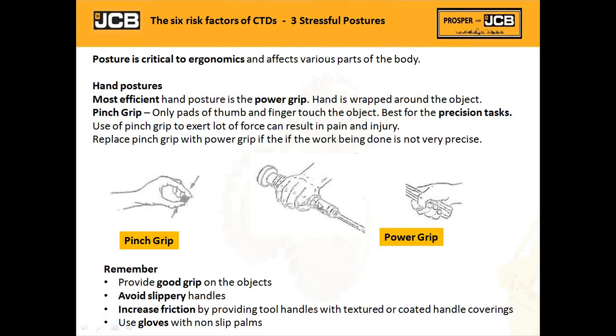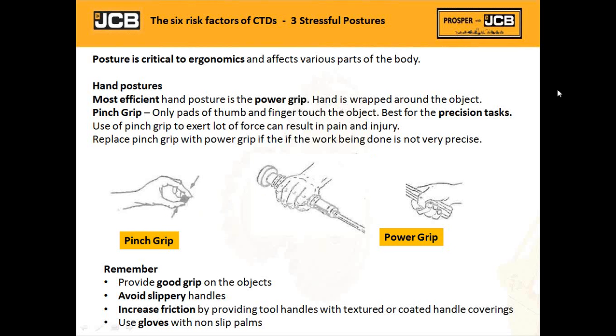You can see the tool, like this is the hammer he is using. Look at the grip. His fingers and thumb have firmly gripped it from end to end. So this is called the power grip. Again, this is some pneumatic tool. A good level of grip has been provided. Now this pinch grip is best for precision tasks.